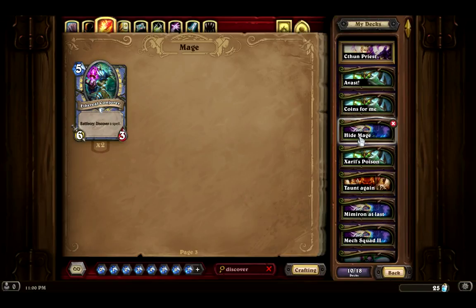I still have my Hide Mage. Still playing around with that idea of a mage, like hiding behind taunts and shields and spells and actually not doing anything until the game is over, and then just winning because the other guy runs out of cards. The coins idea and the pirate deck I still have.